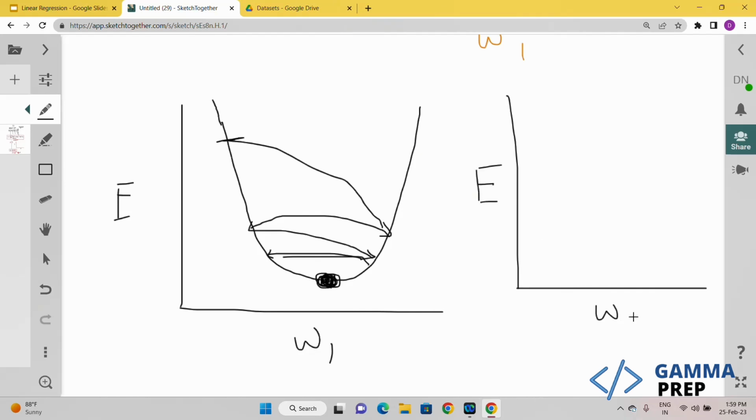Now if our learning rate is very small, the problem is it's going to take baby steps, very small steps, and it's going to take a lot of time to reach somewhere close to here. So our learning rate should neither be very high nor very low. If our learning rate is very small, it would take more time to reach the global minima, that is, more iterations. And if eta is very large, we might just be changing sides, moving from one side to the other, and we might not be able to reach the global minima.